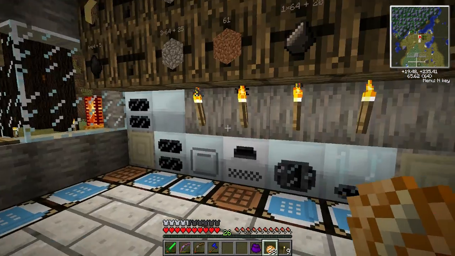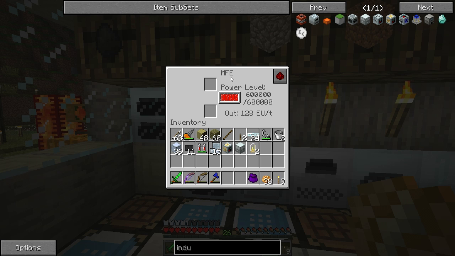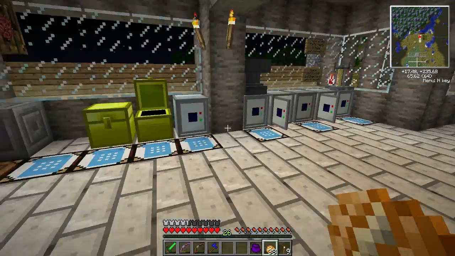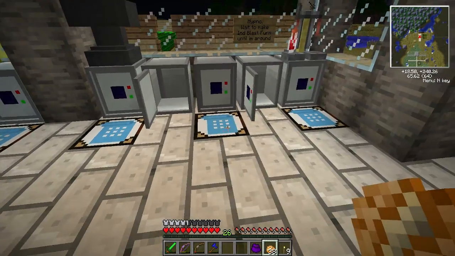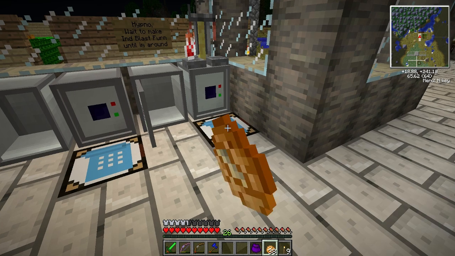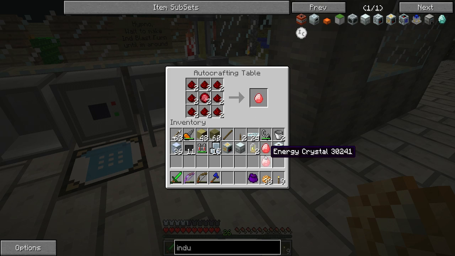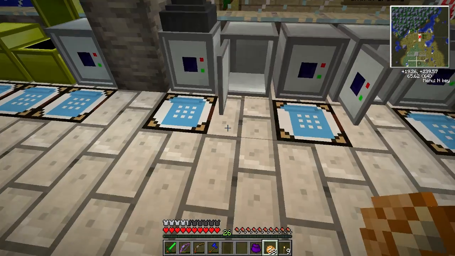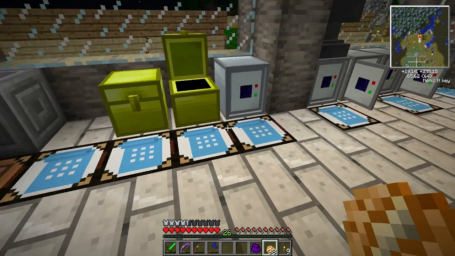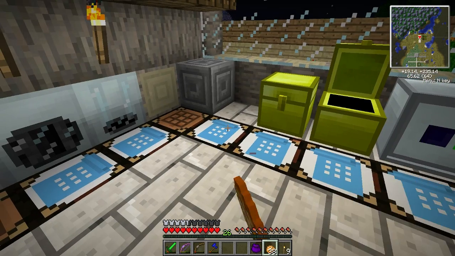Now to power these, we're going to probably want to go up a little bit higher than the MFE because they have to, in particular the industrial blast furnace, needs to have a consistent in of 128 constantly. So we can't share the MFE. We could just build another MFE, but I think it's about time we upgrade. So let's first get our medium voltage transformer. You may know where this is going already. Let's get our 4 crystals to make another MFE. Plop these in here. All right, other MFE. And now let's go through the steps of making the MFSU.